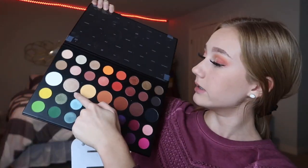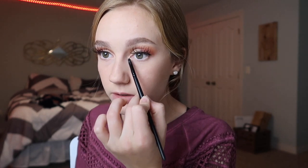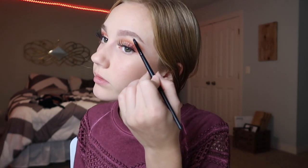I don't know. Anyway, now I'm going to use highlighter. I'm going to go in with the James Charles palette again and use the highlighter shade from the palette, which by the way is beautiful. And it's this one, it's called Face. I'm going to use that on my highlighter brush, and I've been using the AOA Studio F19 brush. I'm taking a smaller brush and highlighting my inner corners. Oh, that's so pretty. And I'm also highlighting my brow bone.